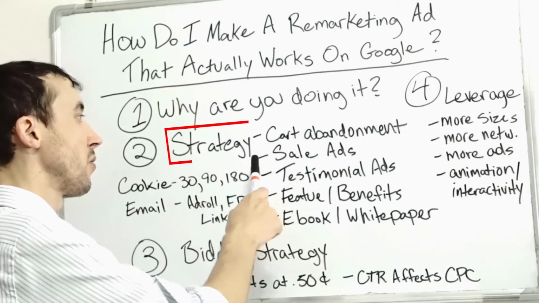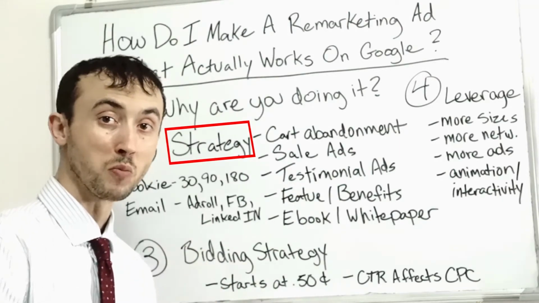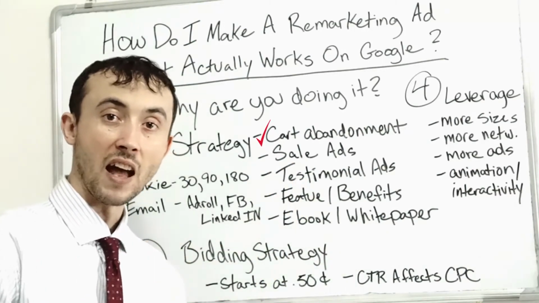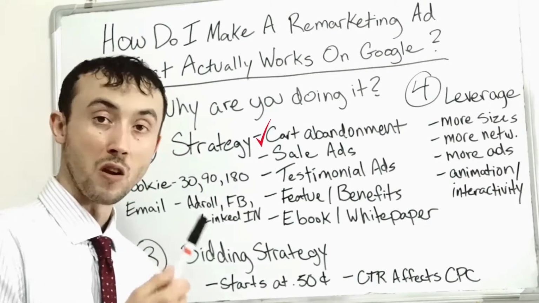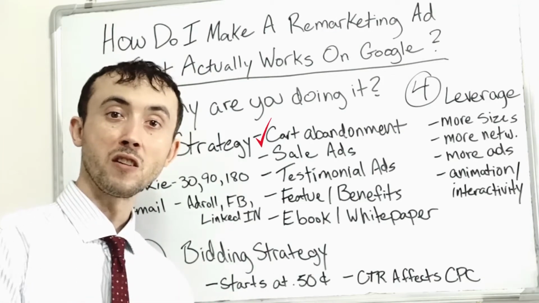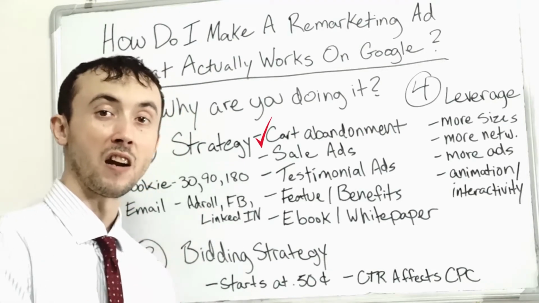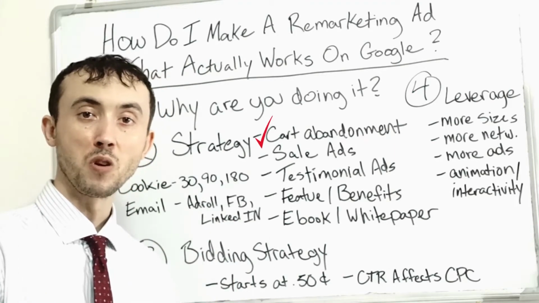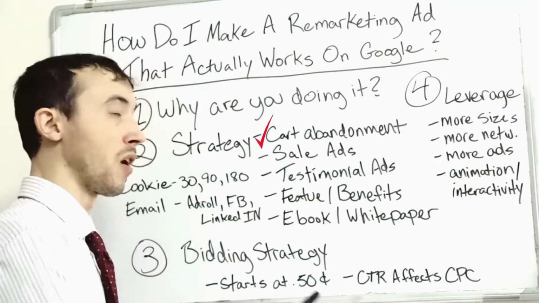But the strategy itself, number 2 here, I'm going to go into. In terms of order of importance, what converts the highest and is most profitable in general, I've listed at the top. Cart abandonment ads: if you have an ad set up for the user that gets to your cart but hasn't purchased yet, those work. They're the most profitable. You only have so many opportunities to do that, but you'll have an ad speaking to that user who's been to the cart definitively by themselves. For the people who get there and haven't converted, give them a small discount or incentive to finish purchasing, and that's going to greatly increase the number of people who finish checking out. That always works.